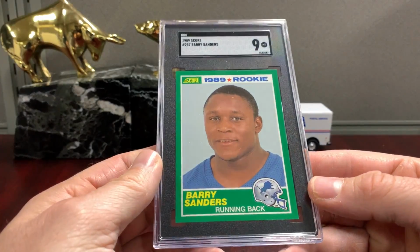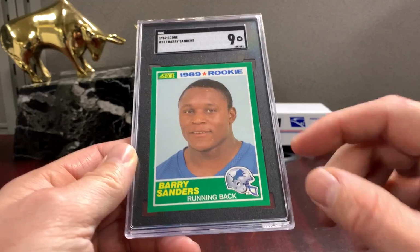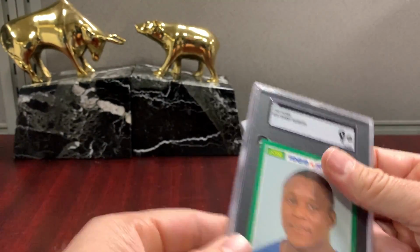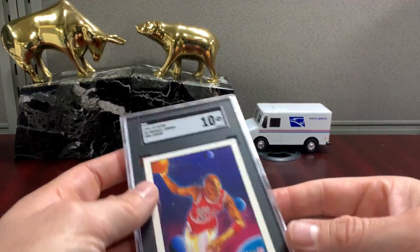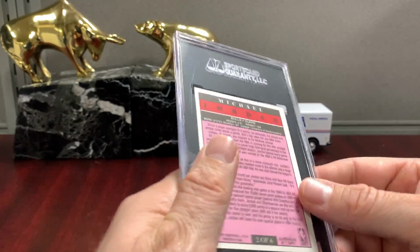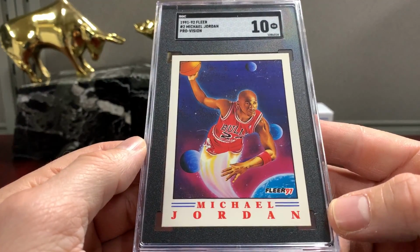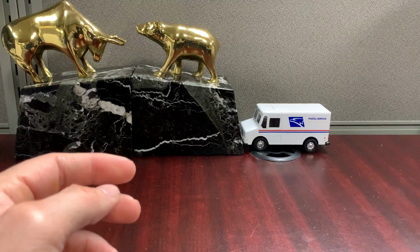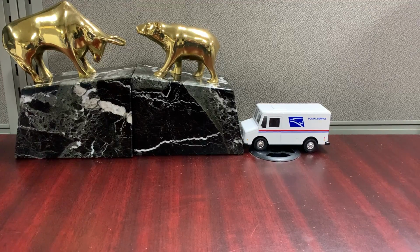Barry Score, this card's been creeping up. It's a little off-center from right to left. It's got a little white there on the bottom right corner, so it looks like it's pretty fairly graded. Okay, this one got the 10, so I think I had this as a 10 too. One of them just looked fantastic, so '91 Fleer Pro Vision Jordan. This probably has some value. I'm not really sure, maybe like 75 to 100 bucks. But I think I bought those all raw for like 5.